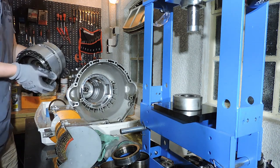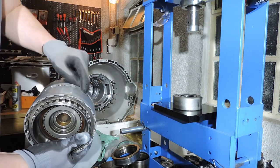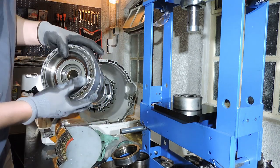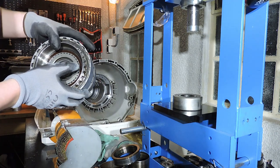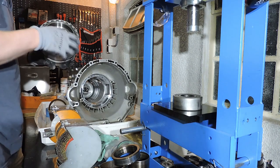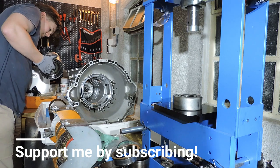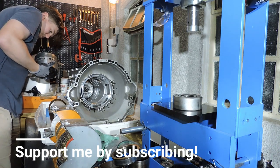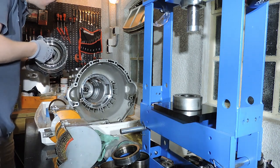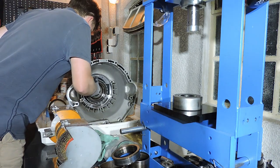You cannot go wrong with the installation of the DG drum, as you need to put three Torx bolts in these three threaded holes, which you do not have on the other side. So there is no way you can install the DG drum in the wrong way. So let's get going. First, I'm going to align the clutch discs that will grab in my clutch. And then I'm going to go ahead and attempt to fit the drum.